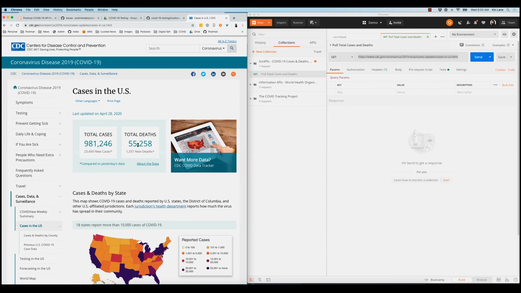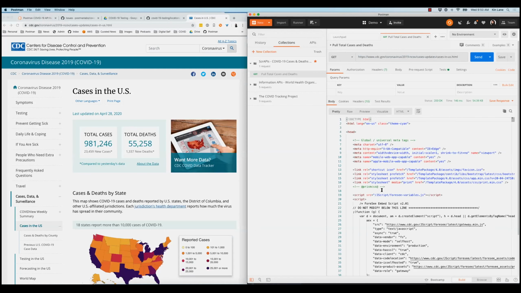So these two numbers are here on the web page, and if I go back to Postman here, I can hit send, and this loads the HTML for the page. This really shows the difference between what Postman is as a browser for APIs and what you know as Chrome or Firefox as a browser for the web. This shows the view of the HTML for humans, and Postman shows the behind the scenes. This is the HTML that's on the page behind the curtain.